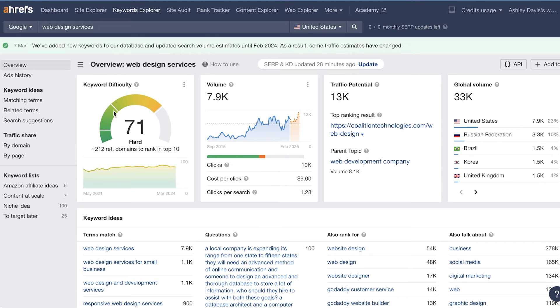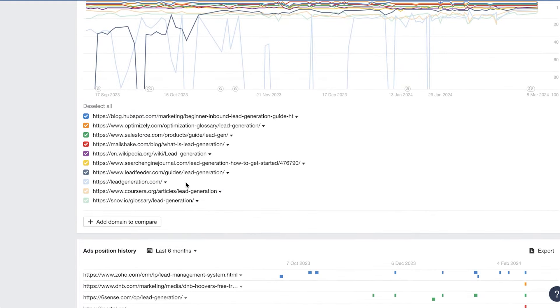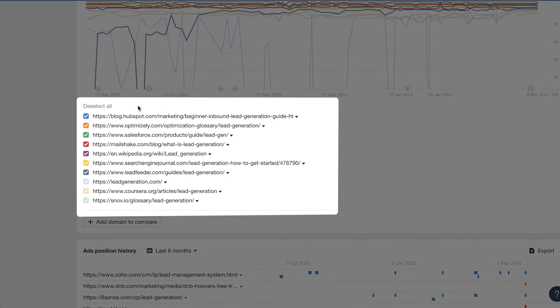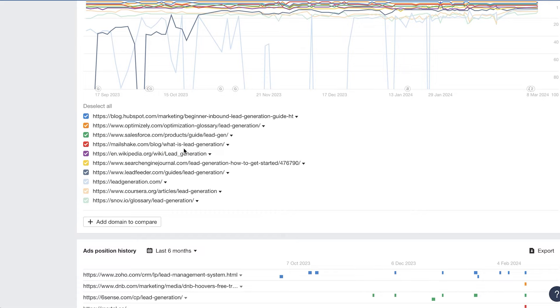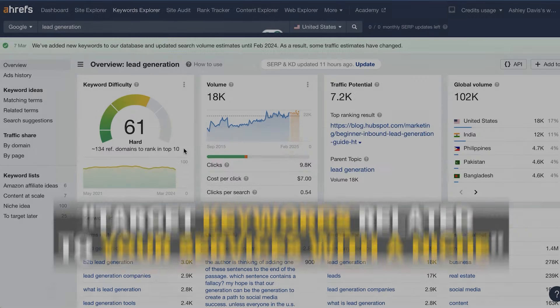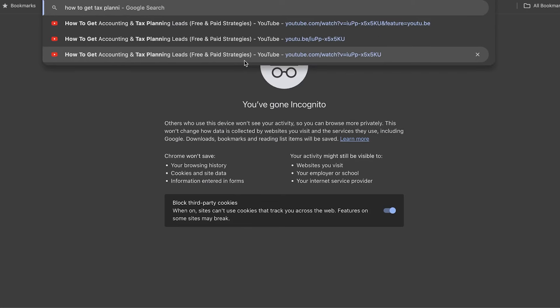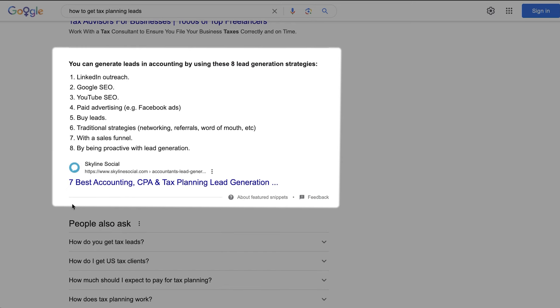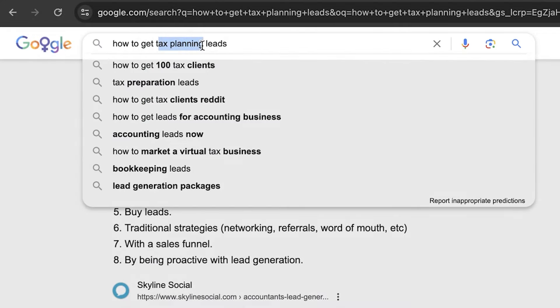To give you a real life example from my own business: I help people generate leads, but if I were to target the keyword "lead generation" it is a very difficult keyword to rank for. The top websites are really big companies like HubSpot, Salesforce, and even Wikipedia in the top five results. So instead of targeting that highly competitive keyword, I target keywords related to my services combined with a niche. For example, one of the niches I work with is accountants and tax planners. If you go to Google and type in "how to get tax planning leads" my website appears in the number one spot — it's able to rank on the first page because it's very specific.